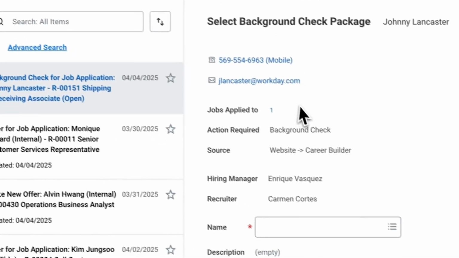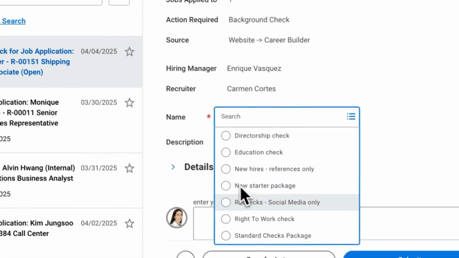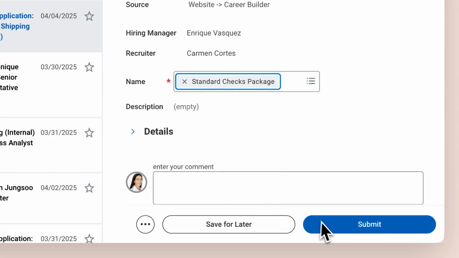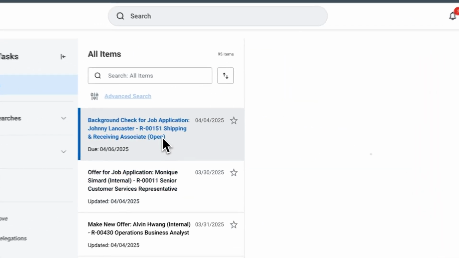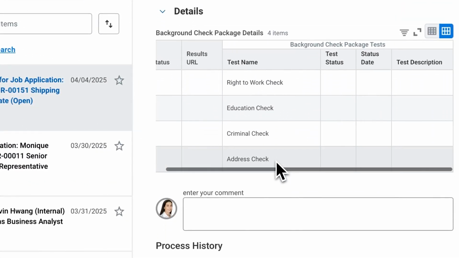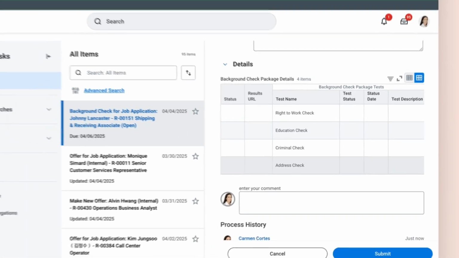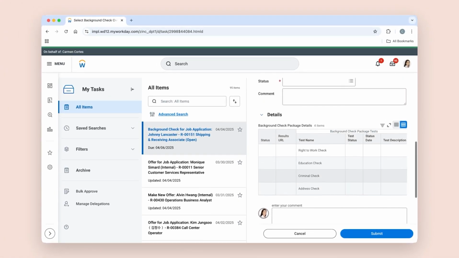You'll then be asked what package you want to send out to that candidate. Packages can be fully customized within the Zinc platform to suit your candidate's needs. Once you submit that package, a notification will be sent by email to the candidate for them to complete their background screening. After the checks have been sent out to the candidate, you'll have full visibility of the candidate's progress. The screening process can also be tracked under a candidate's file.